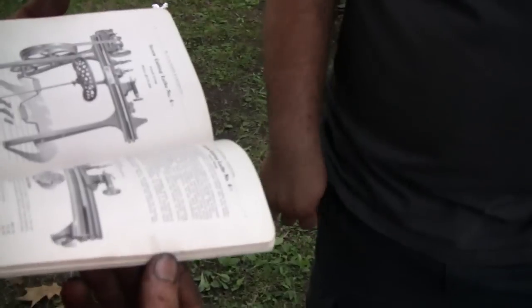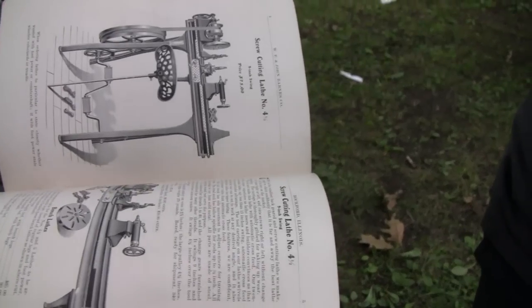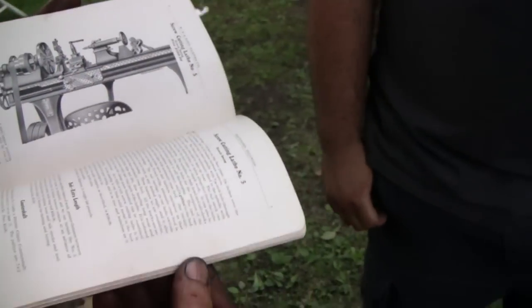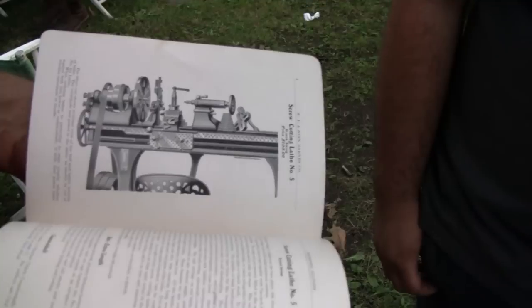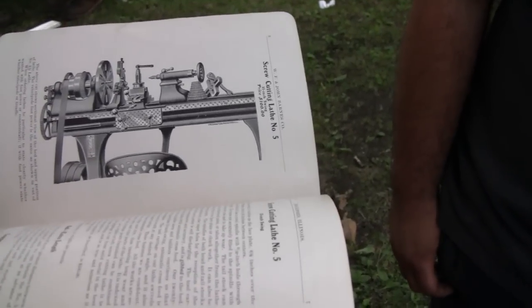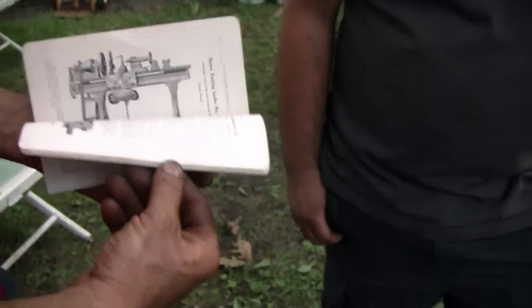Wow, so that book is how many years old? 100 and some? 9 years old? Wow. Pretty cool. So I don't really know exactly how old the lathe is because they didn't change it much. So the lathe could be 1880s, it could be 1907. Right. The pictures show the same thing. Pretty cool. Good stuff.